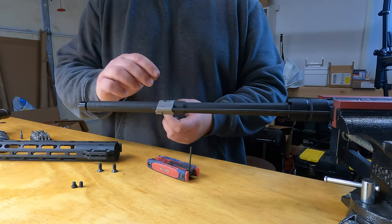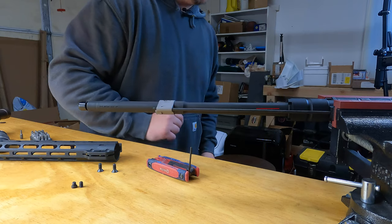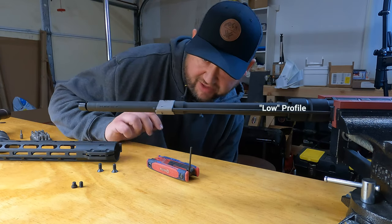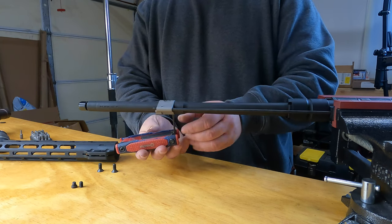Now I'm using a Superlative Arms adjustable gas block here, and I really like the positive detents, and it's a little bit lower profile than the JP. And again, it is a clamp style, so that's a positive as well.